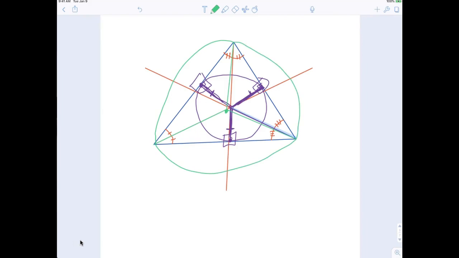So we say that the circle on the inside is inscribed, and the circle on the outside is circumscribed. One circle goes on the outside, one circle goes on the what? Inside. And what you have to understand is that the one on the inside is found by using the angle bisectors. The one on the outside is found by drawing the perpendicular bisectors.